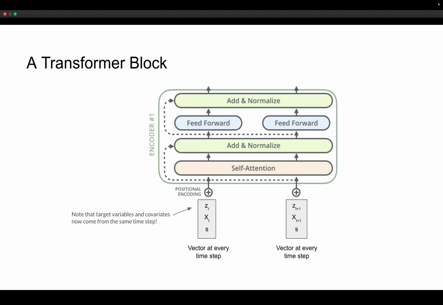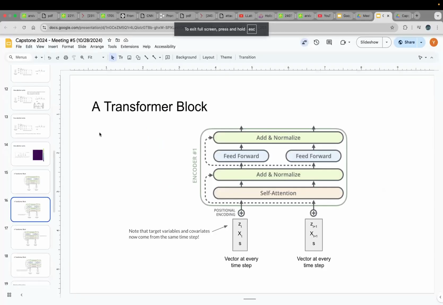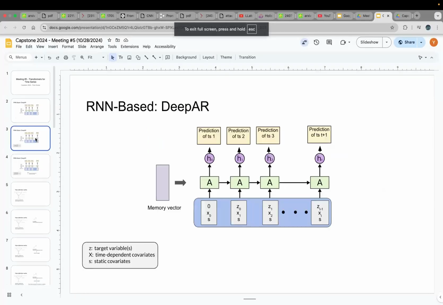And the second method is we can just predict one step at a time and recursively fill up our forecast horizon. So if we're using the direct forecasting method, now the target variable and the covariates can come from the same time step.